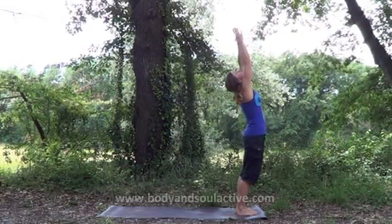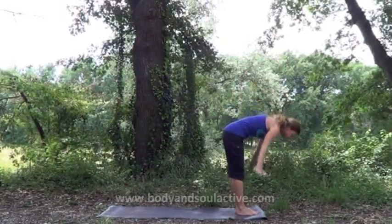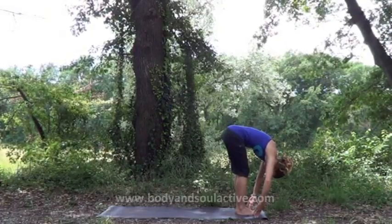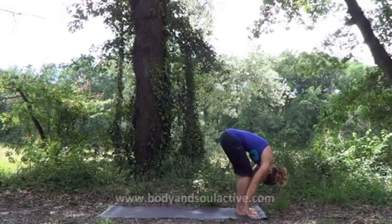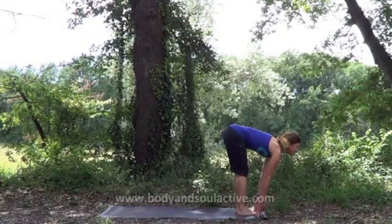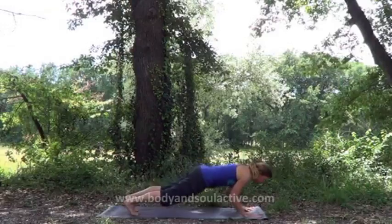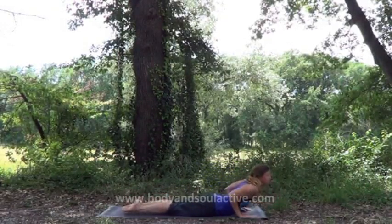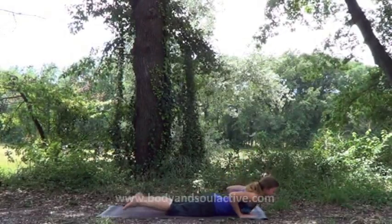And on an inhale, sweeping your arms overhead, exhaling, hinging at the hips, reaching for the floor. Allow your head to hang heavy, a little bend in your knees, just starting to stretch out the hamstrings a little. Looking forward, inhale, flattening your back, and on your exhale, stepping your right then your left foot back to plank, lowering all the way down to chaturanga. Feet flat and inhaling up to a little cobra. Make it as small as you need to for this first one.